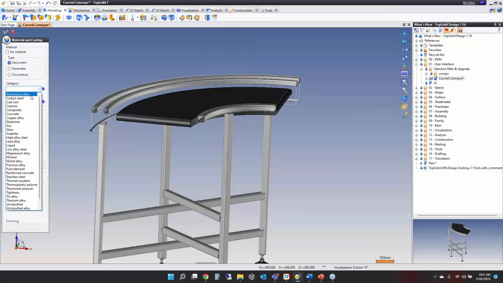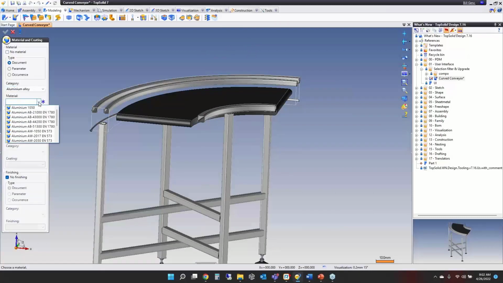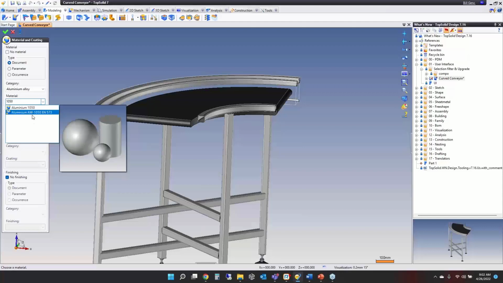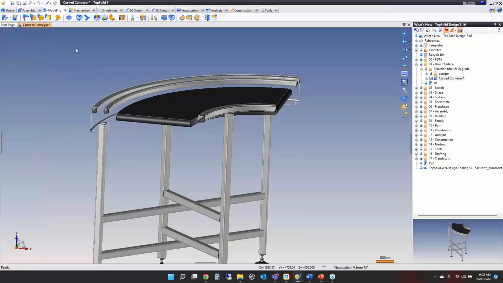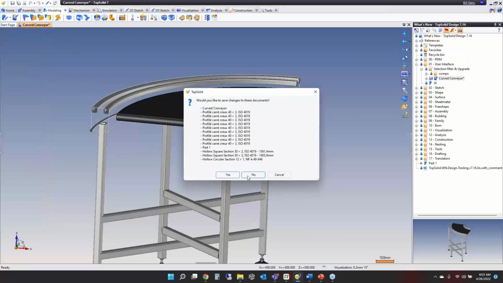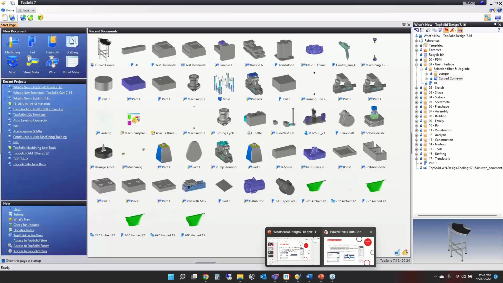Same thing can be said if you go into material encoding. So I can go to here, I can choose a category, and again, you have your drop-down menu, but you can just start typing. For example, I can type AL for aluminum, right? Or you don't have to start with the first letters of the word. You can do something in the middle there or at the end. So if I type 1050, for example, you can see now it's just filtering out to those two types of materials. Okay? So that's that. Let's get out of that. We'll come on back to here.